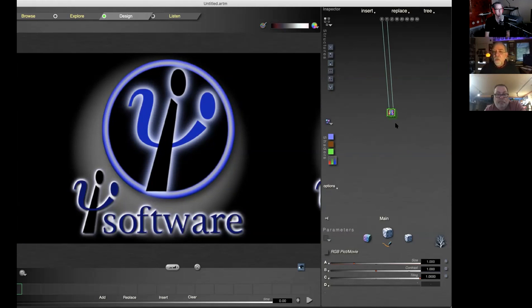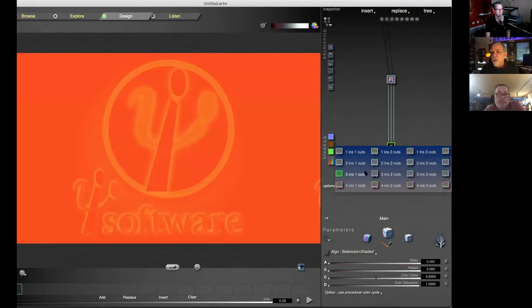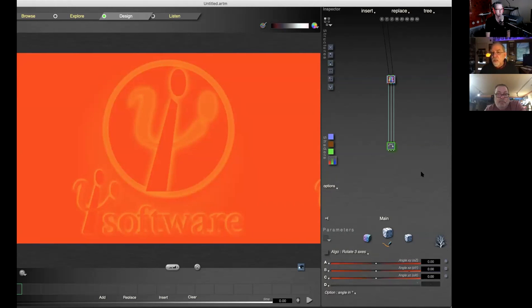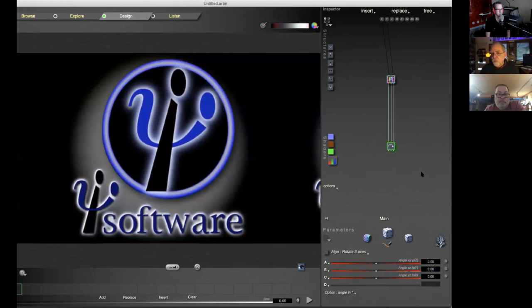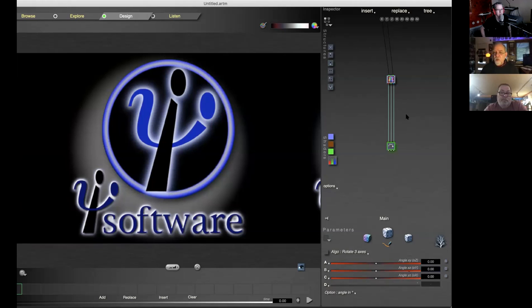So maybe the next tile I want is going to be a 4 out, and I can just type my 4 key and it would automatically put in a 4 output tile, but I might want to change it to a 3 for some reason. So now I can just do that. It will automatically change it back to a 3. That was, again, holding down Control while I select the tile. It's a very fast way of building your trees.